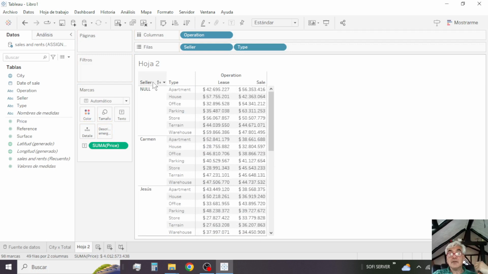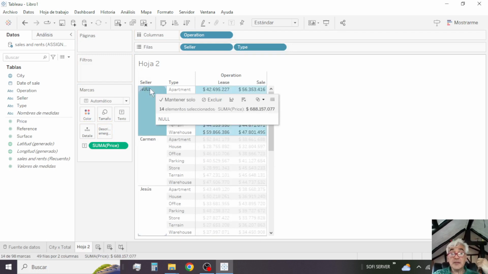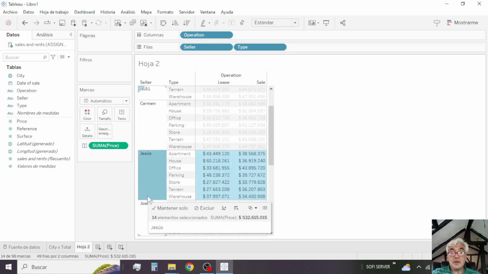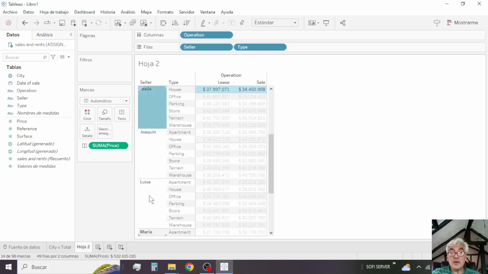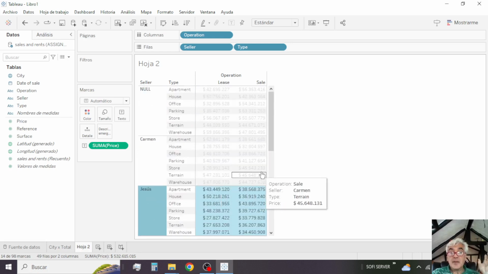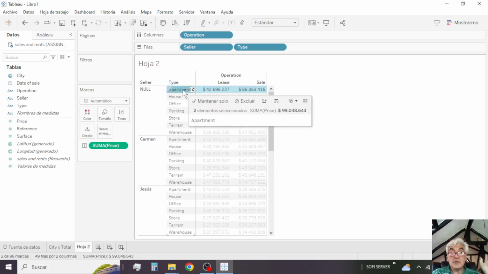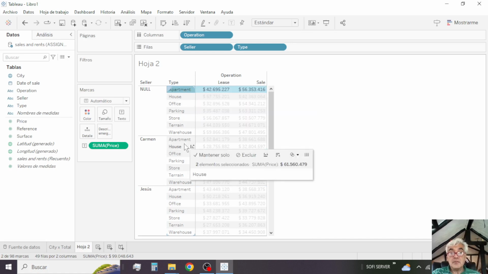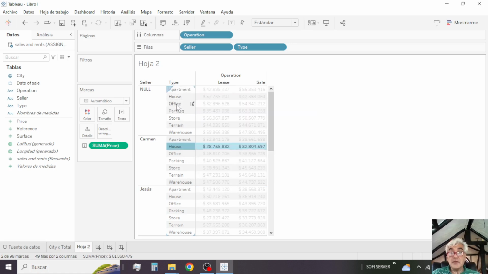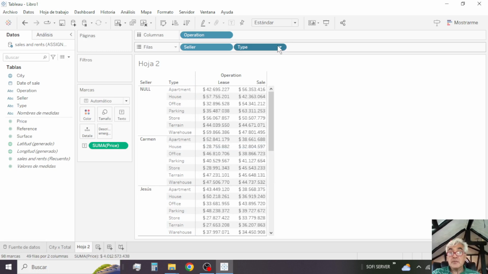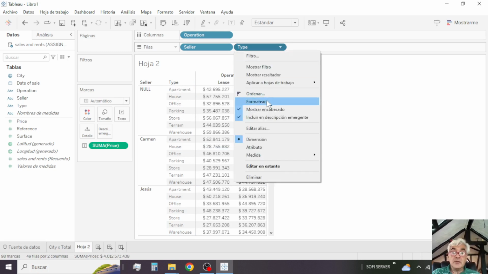You have the seller. In this case, null means that no seller was in charge of that business, but probably the company itself. And here you have the sellers: Carmen, Jesus, Joaquin, Luisa, Maria. Okay, and of course you could, for example, change the color of these types, going here and to formatear.